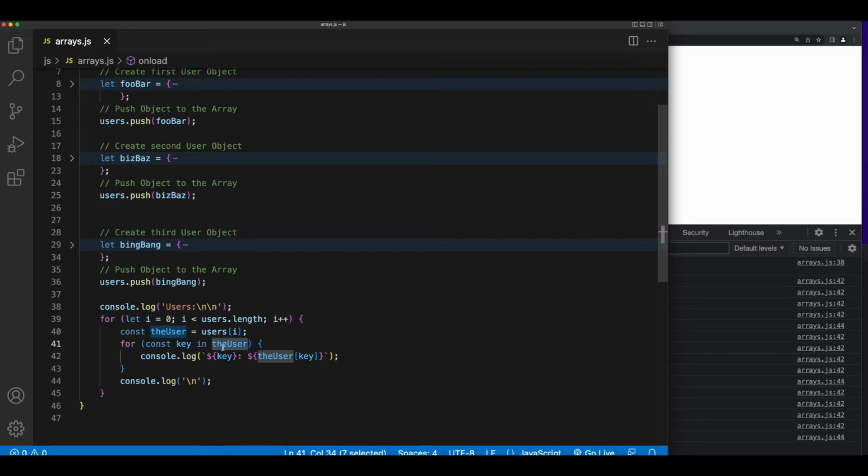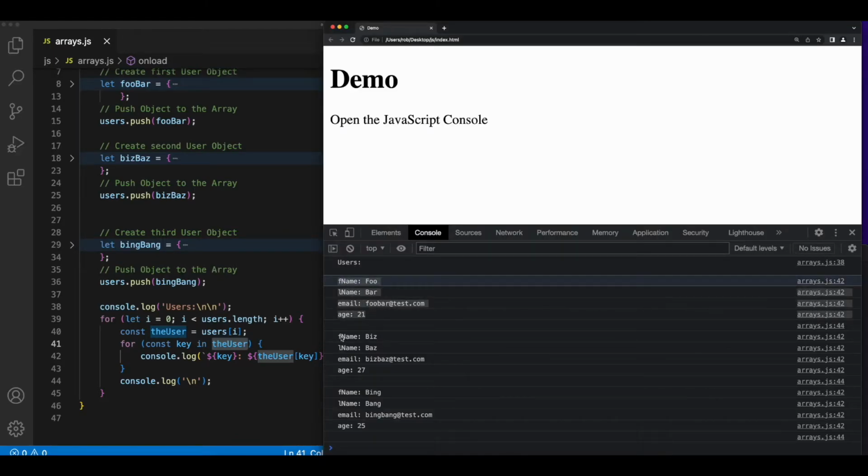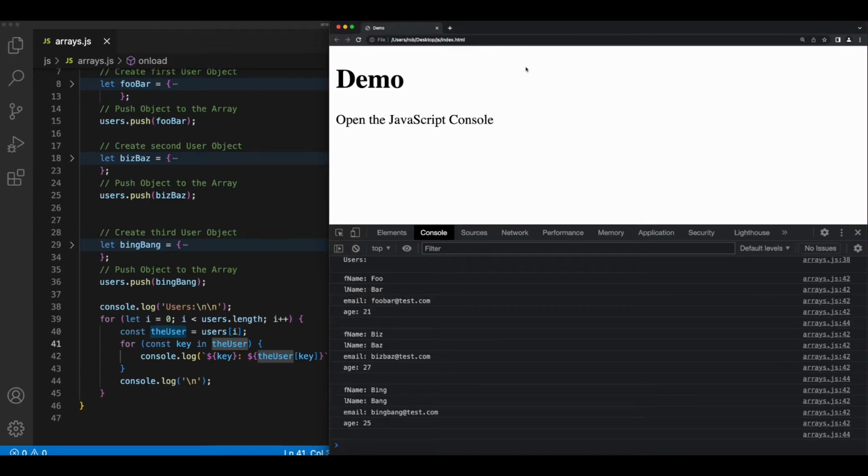We can traverse the properties in the object and print the key and values. So if we execute this, we'll see we're looping through the array 3 times. Each time through we're getting the current object, and then we're printing the key and the value for that object's property. Now, finally in this video, because we have a lot going on here in this example, we're creating an array, we're creating objects, we're pushing the objects to the array, then we're looping through the array, getting each element, which is an object, and then looping through its properties and printing those out to the console.